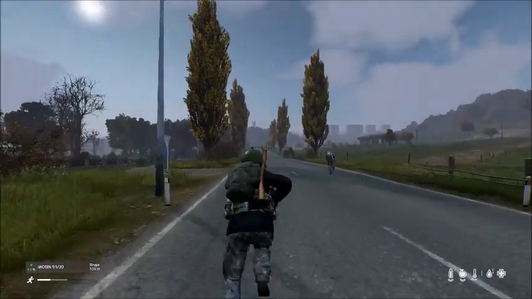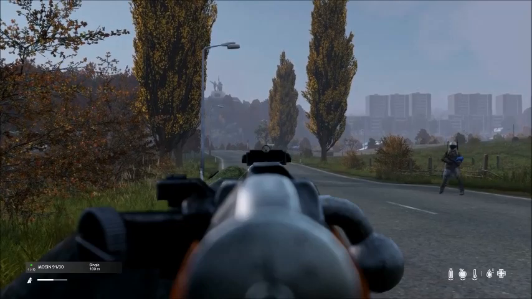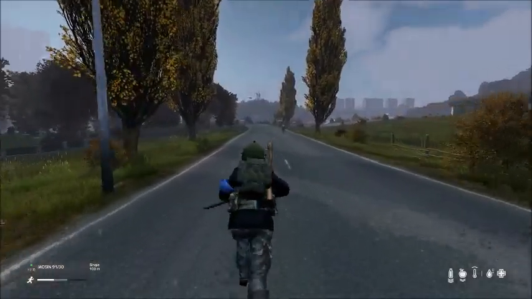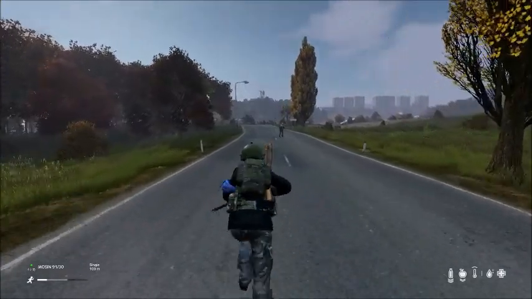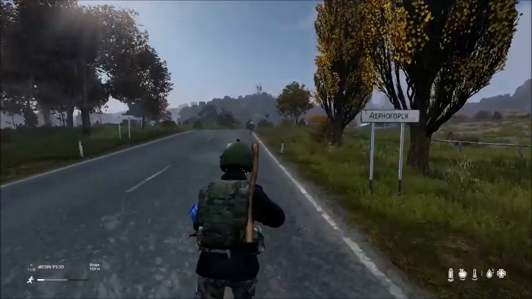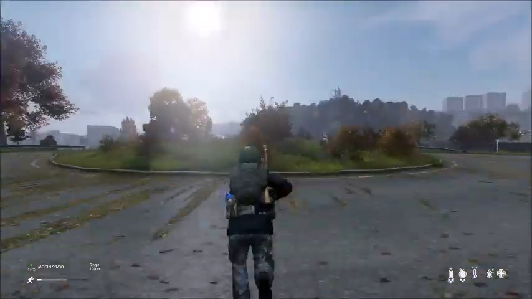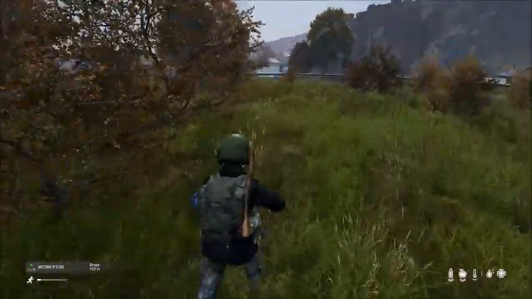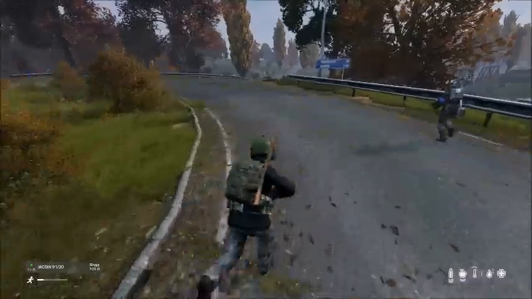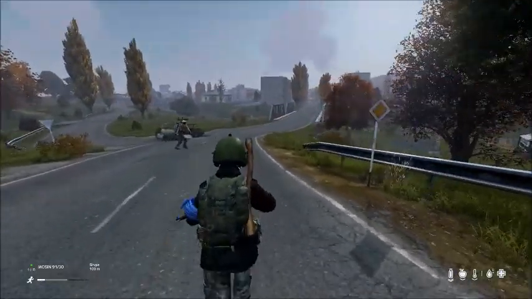Is he trying to hide in that bush? What the fuck? Is he hiding? Oh, he gave up. They just don't keep running, but we're not giving up. That road's glitchy as hell. Oh, he went over here. This side. I don't see him yet. He's on the road right here. Look at him. Oh, I see him.